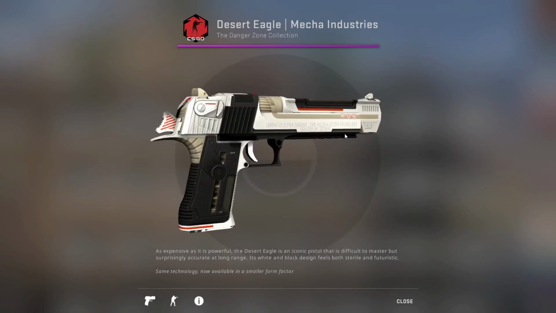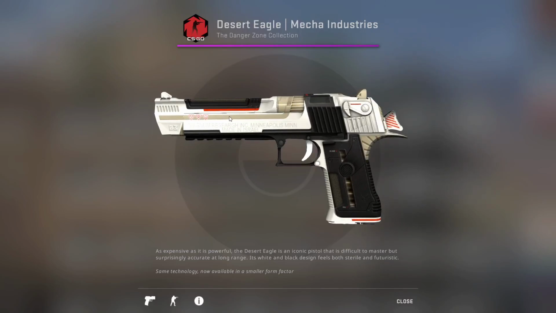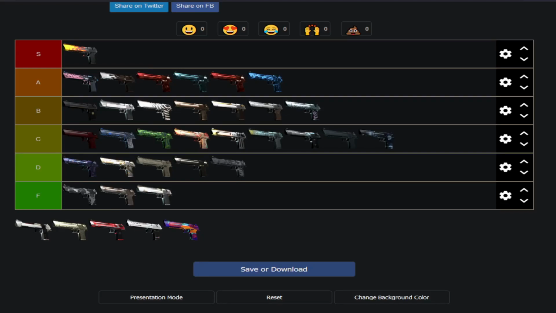But yeah, you get this one because it's got a whitish texture, but I think now they have better ones for that, so I don't really know. It's like the poor man's white Deagle, but it's got so much random clutter in the way that it's not super clean, and it makes it a little bit less good than it could have been. But I think it's somewhat decent C tier. Probably lower end C tier, to be honest with you.